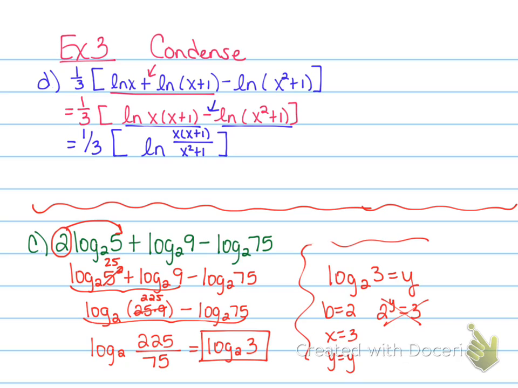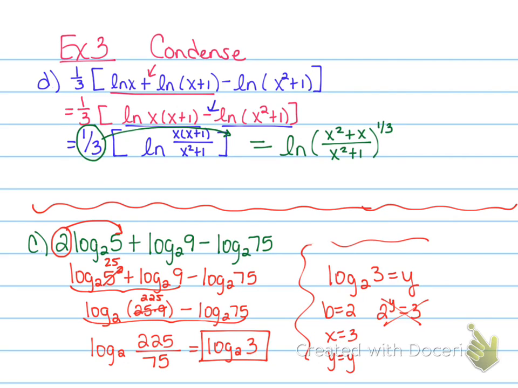Well, now notice we don't have so much as parentheses within parentheses, except for right there on top, which you can distribute if you want to. So I'm going to go ahead and drop the square brackets and just make them regular parentheses on the next step. So now what we've got here is we've got down to our single log. And so I'm going to take this 1/3 and now I'm going to move it to become its exponent. And so I'm going to write that right here next to it. So I have the natural log of, if you want to distribute the x there on top, you can. So I'm going to. So x squared plus x over x squared plus 1, and that's raised to the 1/3.